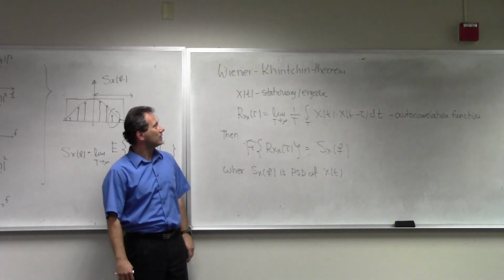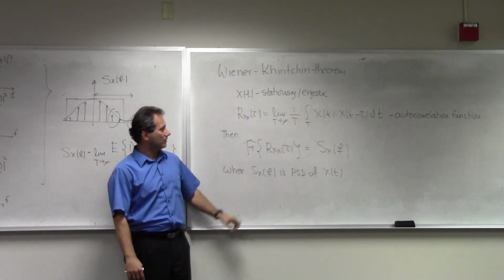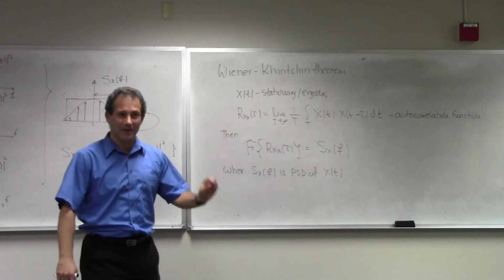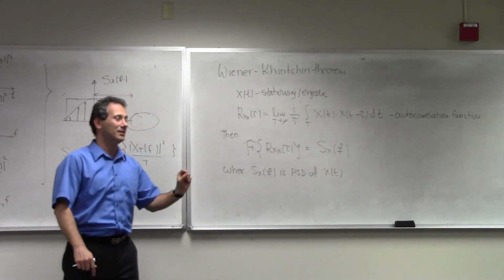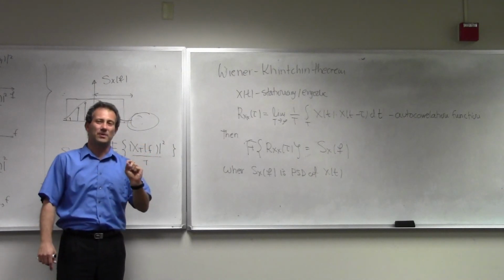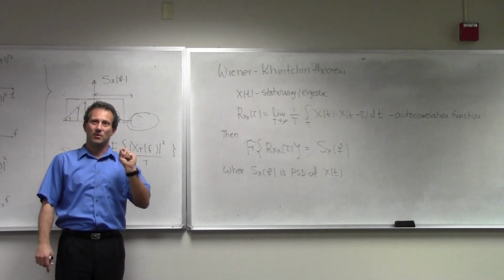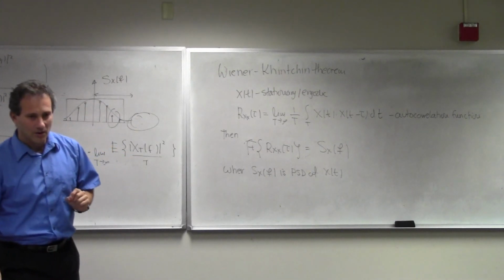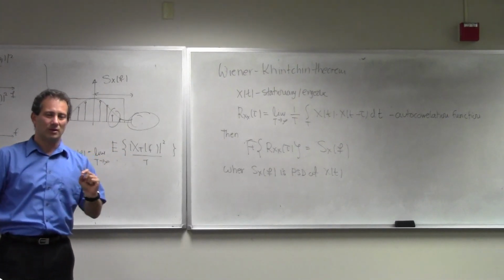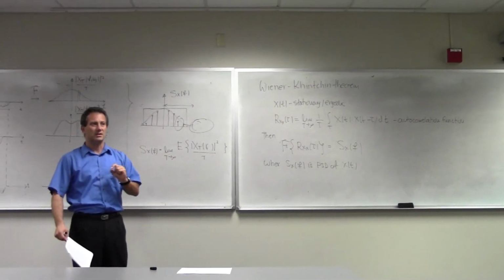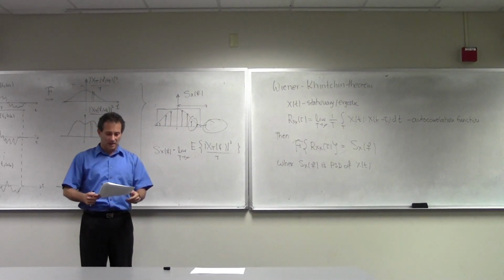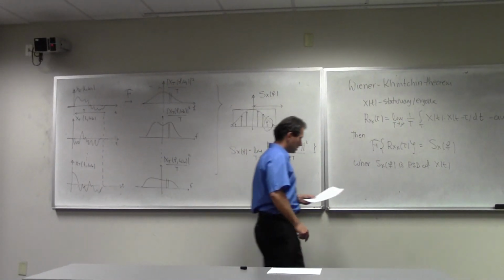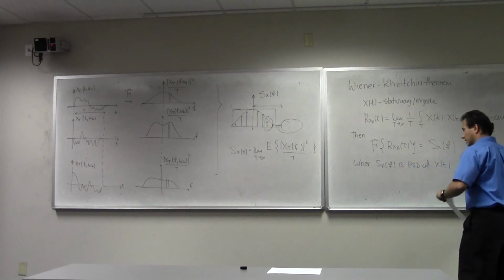The proof of this is very long. I don't know if I know it. I saw it once. But the idea is very simple, and it shouldn't come as a surprise to you, because they're both after the same thing. Let me go through an example, and then you can see how intuitively both the autocorrelation function and power spectral density tell you exactly the same thing about the signal or the process.